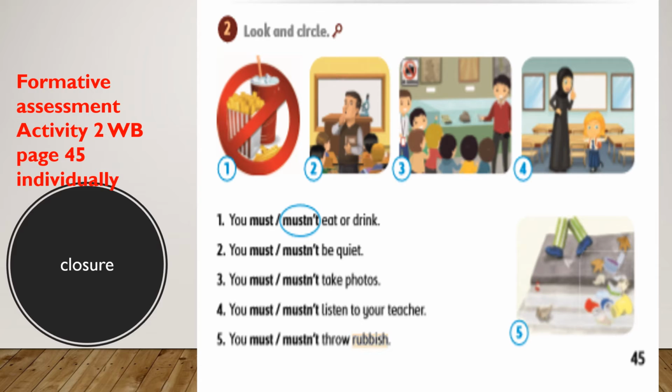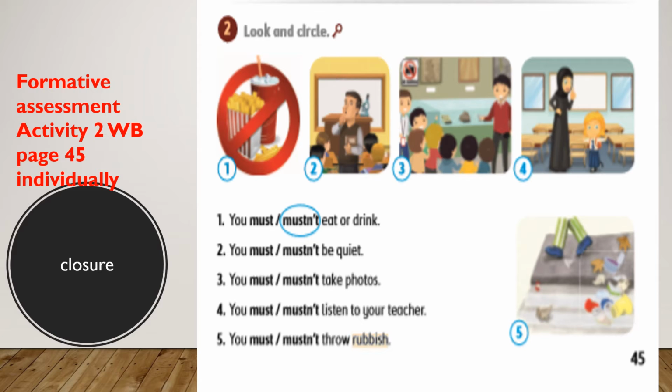But mustn't is used to express prohibition. If you are not allowed to do something, you can say you mustn't. For example, you mustn't park your car here. It is not a parking area. يعني الشيء الممنوع, which will be against the law or religion, or what we can't do. We can express it by using the defective verb mustn't.